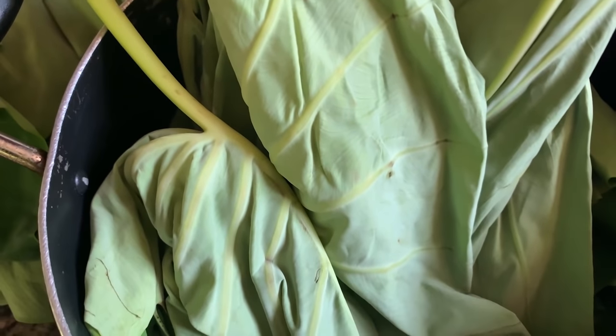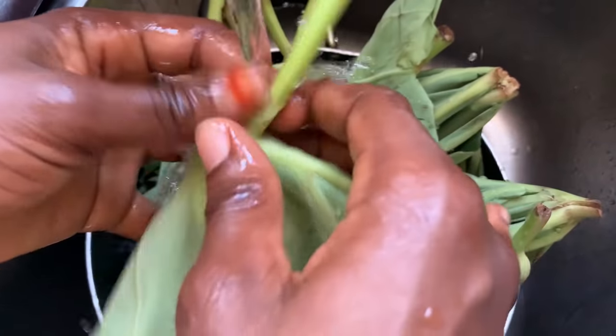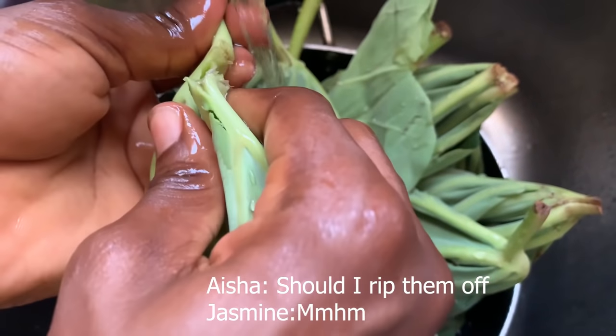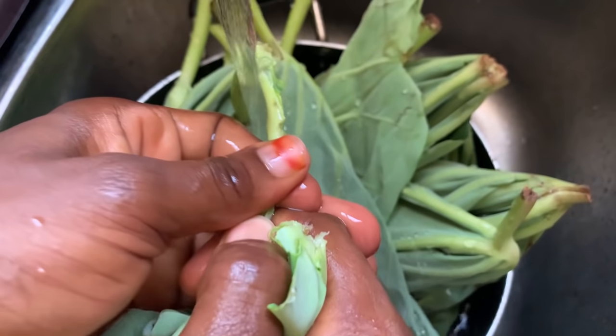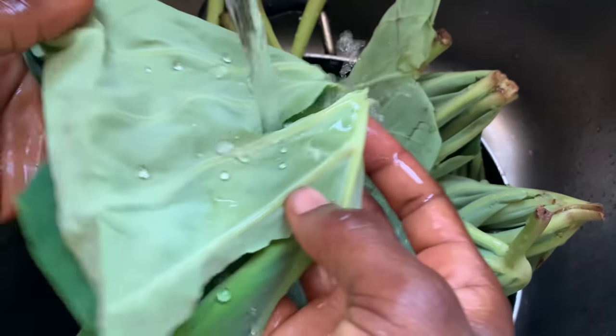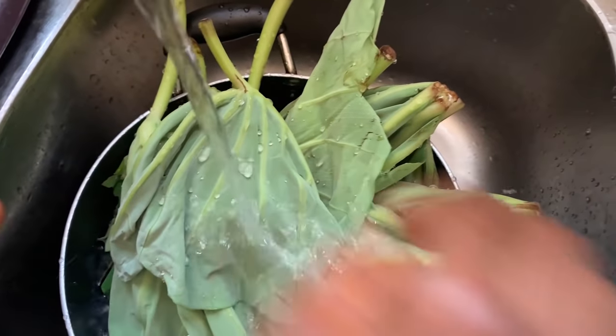I'll wash them thoroughly first, of course, and break off the tails. That's enough, I think. I'm gonna boil this. Just leave it in there.